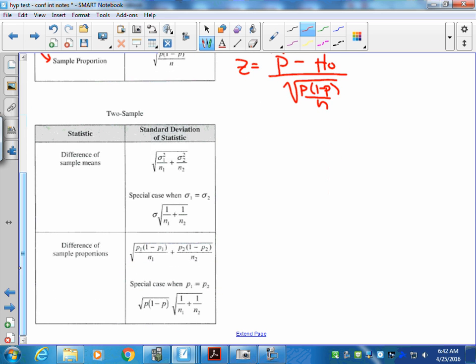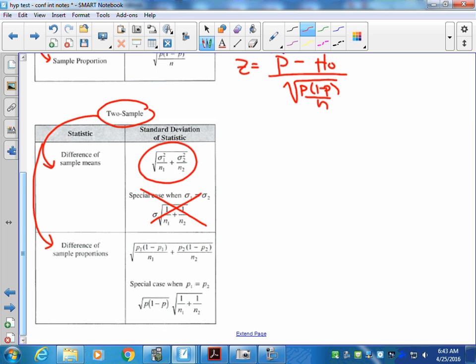No different if it's a two-sample problem. Well, if it's two-sample problem, is it a difference of means? Is it a difference of proportions? One thing I'll tell you to do, just cross out this formula right away. If it's a mean value problem, always use this one for your standard deviation. And we can work from there. If it's a proportional problem, this is where we really have to be careful based on type of formula. This first formula is for your confidence interval. The second formula is for your hypothesis test.